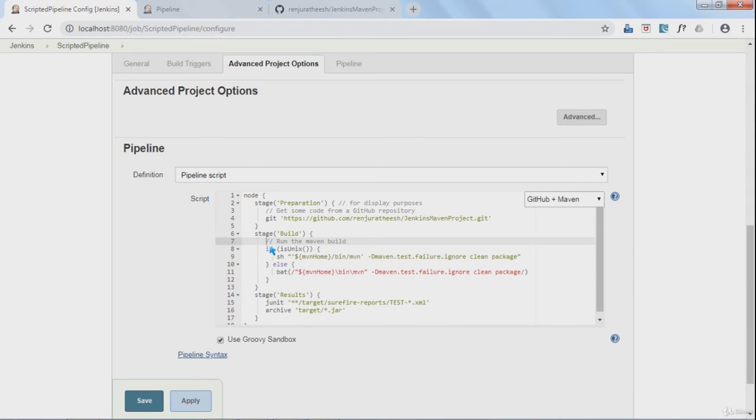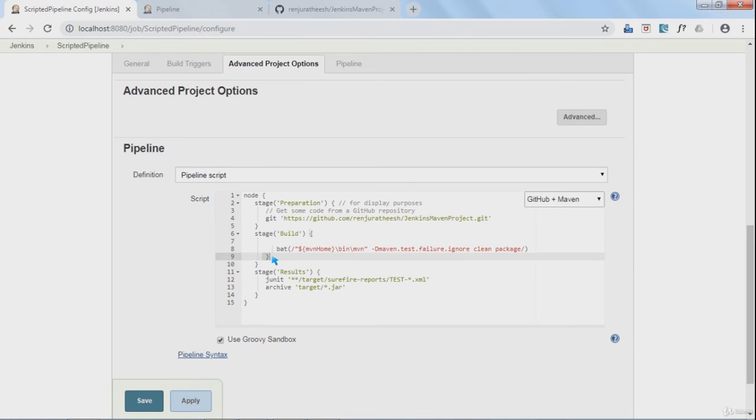So I'm just going to take all these if-else statements off. It's going to run the batch command. Right. And we're going to be running the mvn clean and test.